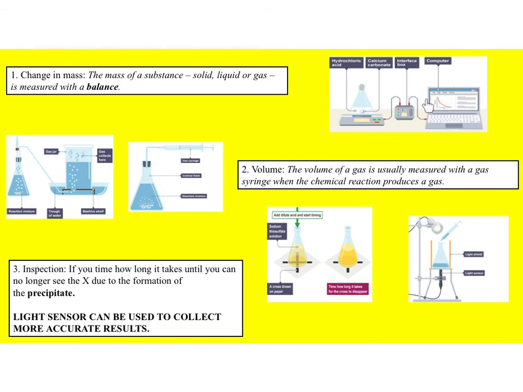Sometimes you can use quite fancy equipment and hook it up to a computer, but other times you can just use a mass pan balance and measure the mass over a time. This is just recording it so you can see that towards the end less mass is produced. Then we can measure the volume of gas given off, so we can more accurately use a gas syringe, or you could use a measuring cylinder underwater, and you can see that the gas is collecting there, so you can work out how much gas is collected based on how little water is in the measuring cylinder. Using a gas syringe is more accurate though. You get a higher resolution.